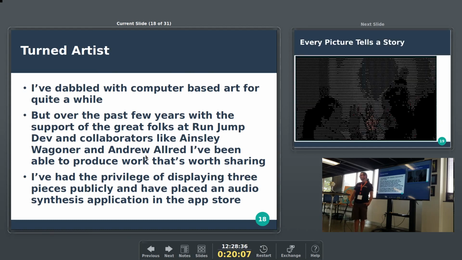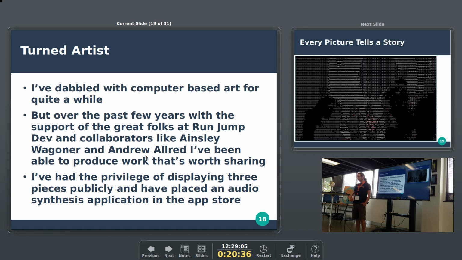So like I said, I've been dabbling in this sort of stuff for a long time. I like to say I finger paint with math. None of this stuff is anything super sophisticated, but I feel like it's stuff you see more in math textbooks than you do in a gallery, and I think a lot of this stuff belongs in galleries, so I like to dabble with it and see if I can convince people to let me display it somewhere. And over the past few years, I've been lucky enough to be able to do that.